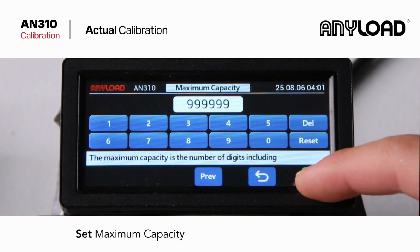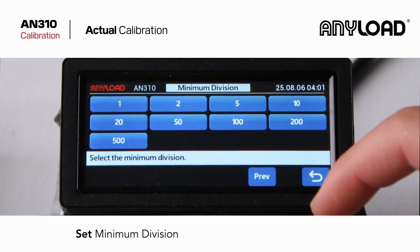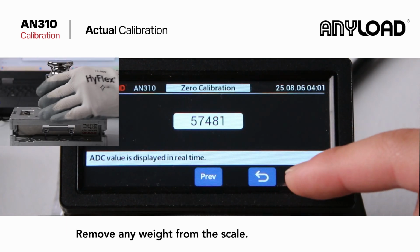Choose your calibration point. Set your maximum capacity. Then, set your minimum division. Remove any weights from the scale and press Next.